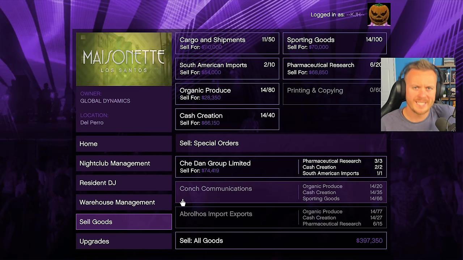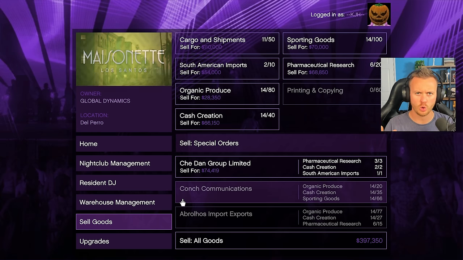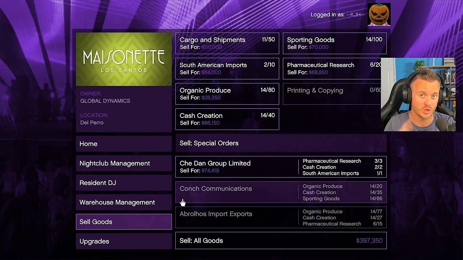Okay, so before we do this nightclub little glitch thing so you can constantly get more and more stock without the cooldown, take a look at this. You can pause this. You can screenshot it just so you can see how much everything we have. And now we're going to go ahead and start doing this little glitch.